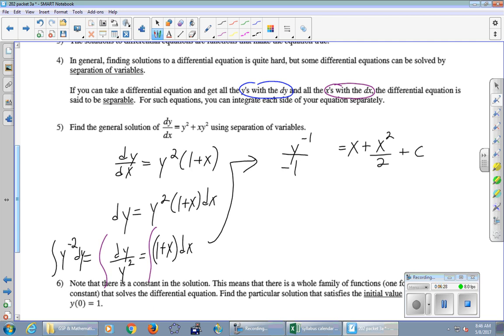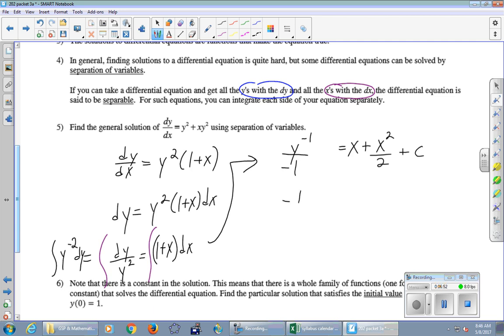Okay, now technically the calculus is done in this question, and sometimes this is the end of the problem. We can't go any farther, but in some cases you can get y by itself. Remember, I started this problem by just guessing maybe y equals sine of x is the answer. Turned out not to be. But if I could get it to look like y equals, then that would just be a little bit more comfortable for me. And so if we can solve for y, then we should. So let's do that here.